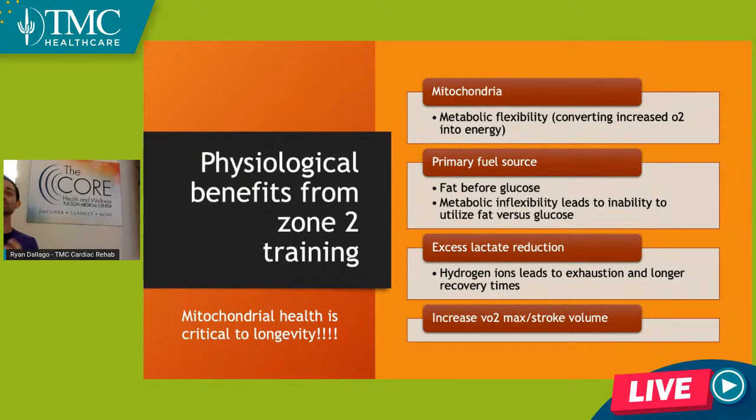Everybody thinks that we have the same mitochondria when we're born, but that's not true. The more we exercise, the more we work out in specific areas of the body, the more we can recruit mitochondria, which increases our metabolic flexibility, the ability to take in nutrients, take in oxygen, and create energy. The nice thing in zone 2 training, we can teach those mitochondria to eat fat before glucose. We can tell them exactly what type of fuel we want them to have.